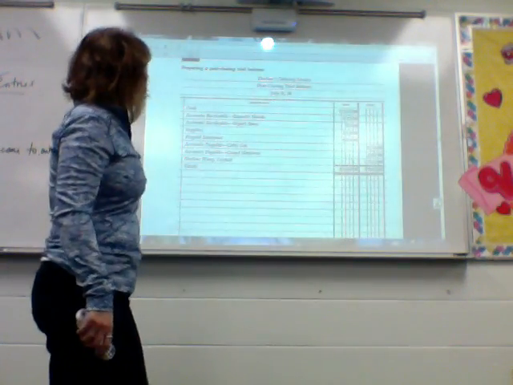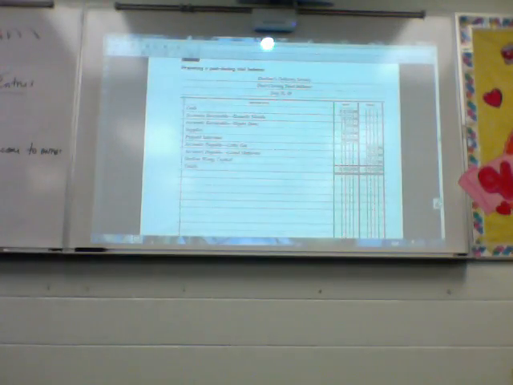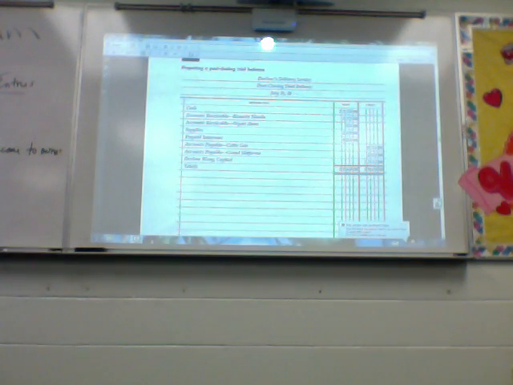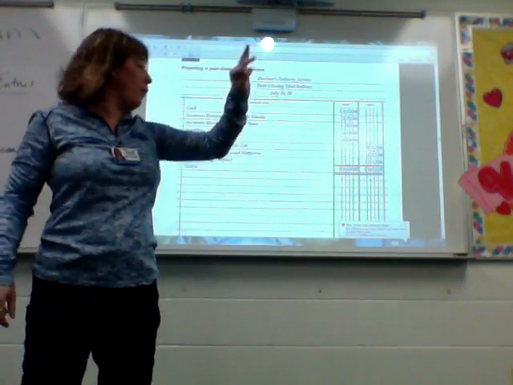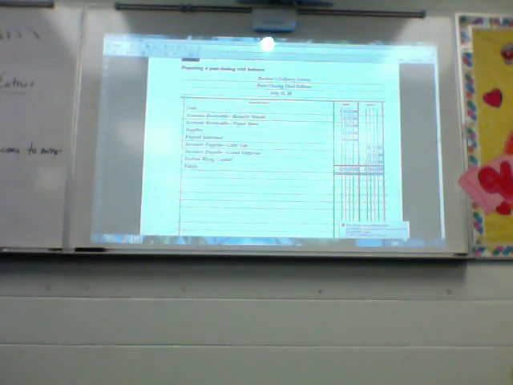I do want you to take a look at our heading. Who, what, when. This heading on financial statements never changes, guys. The way the date looks and the words may differ, but it's always who, what, when. We're on page 167 in your workbook, making a post-closing trial balance, the very last thing I do in what's called the accounting cycle.